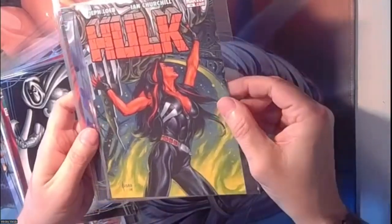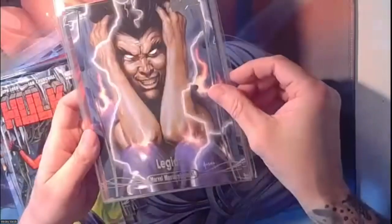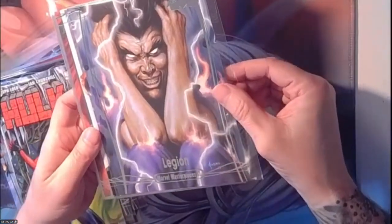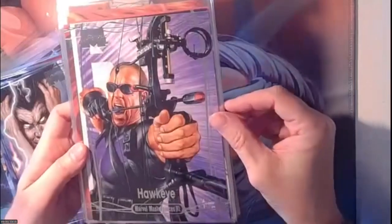If I haven't said it yet, I'm excited to see what people do with these displays. Oh, okay. You weren't kidding about it being a Legion box, that last one. There's a legion of legions, if you will. Flipping heck. You got the whole Hawkeye Legion. Nice. Look at that. I love the background on that.